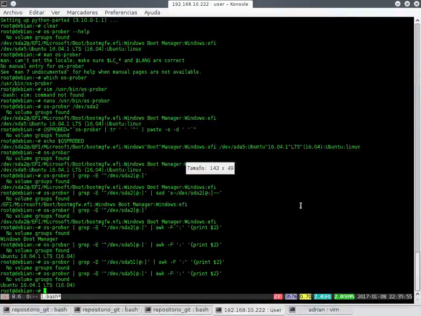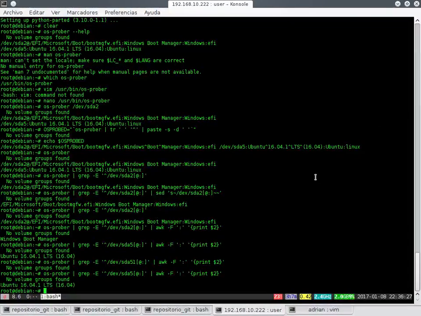So I'm not sure if I want to use this, but we should probably use it, because that way we can check the Ubuntu.